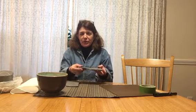All right, I'm going to show you how to take care of your clay, and I'm going to show you how to make a simple slab. A slab is just a flat piece of clay, and you can make a lot of different things from this, but it's good to know how to make one of these first. These two slabs here were cut from the same piece of clay, so they came from a larger slab.